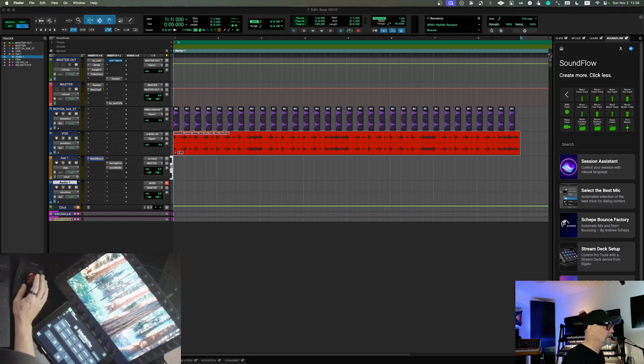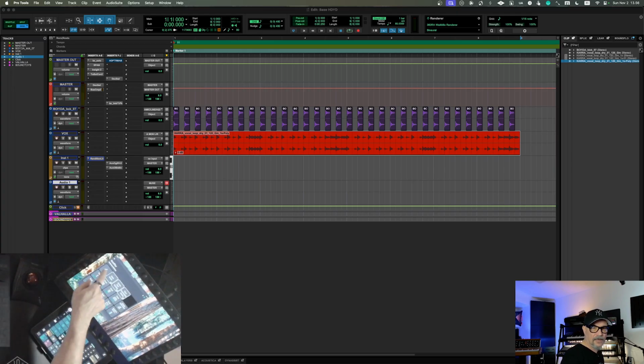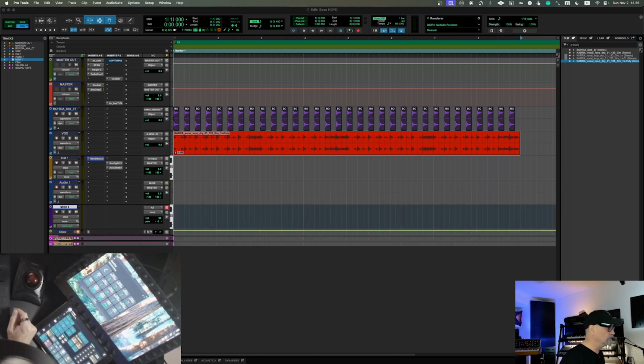Anyway, let's get going with the main topic. If I pop up the SoundFlow into my touchscreen window, I can actually use it from the touchscreen. So again, if I need to add a track, I can create a new track, and I want to create a MIDI track. So boom.